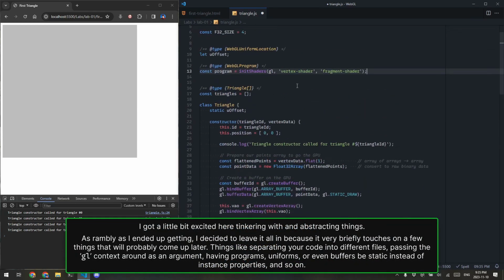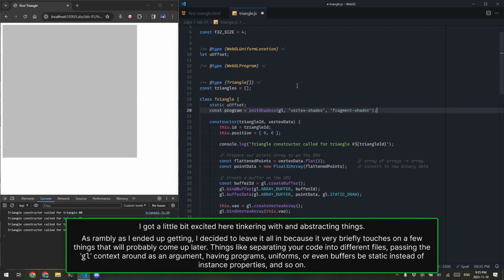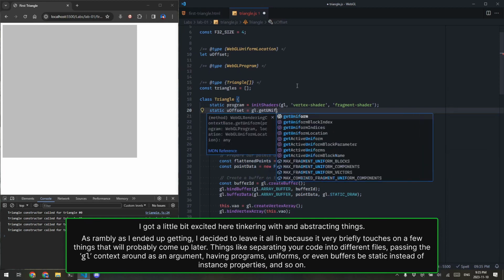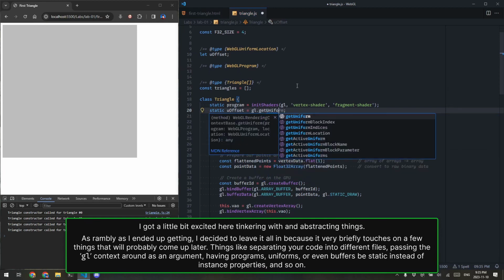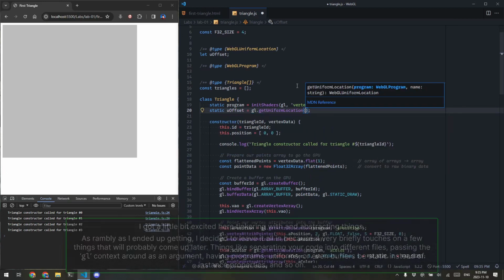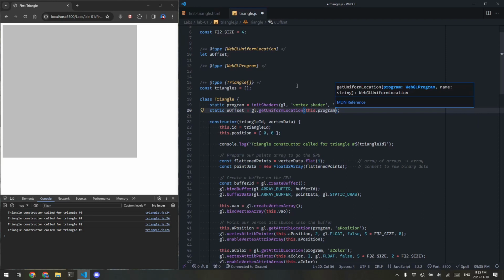I don't need to use it yet. Actually, why not? I'll make this even more abstract. I can make the program static to the triangle, and then offset will be gl.getUniformLocation from program, and it's called uOffset.